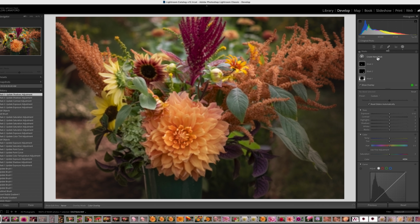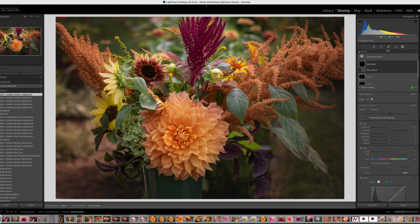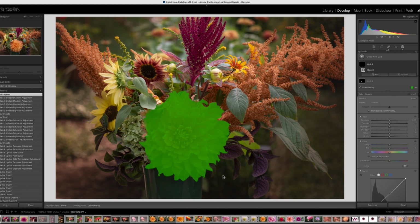So I'm going to undo that. And let's do the object mask again. So I'm going to come in and just draw over my flower. You have to try different masks sometimes, especially with a still life flower image.